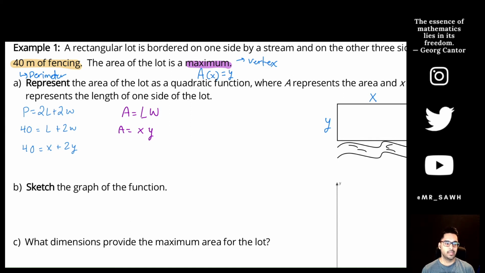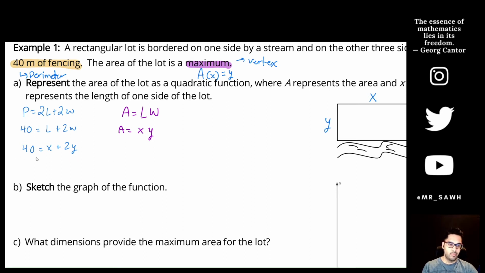So what we're going to do is use our perimeter equation that we came up with, 40 equals x plus 2y, and we can rearrange it to solve for one of my two variables, either x or y. And by doing so, I can represent that in my purple equation because those variables mean the same thing, right? The x's in the blue and purple equations both represent length, and the y's in both of them represent width. So it doesn't really matter which equation I use. I am asked to represent the area as a function, so I'm going to need to use the purple one here, but I can use the blue one to help.